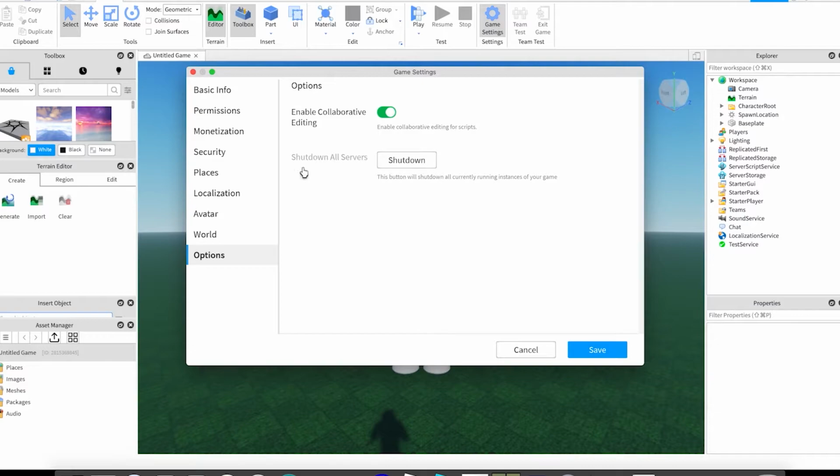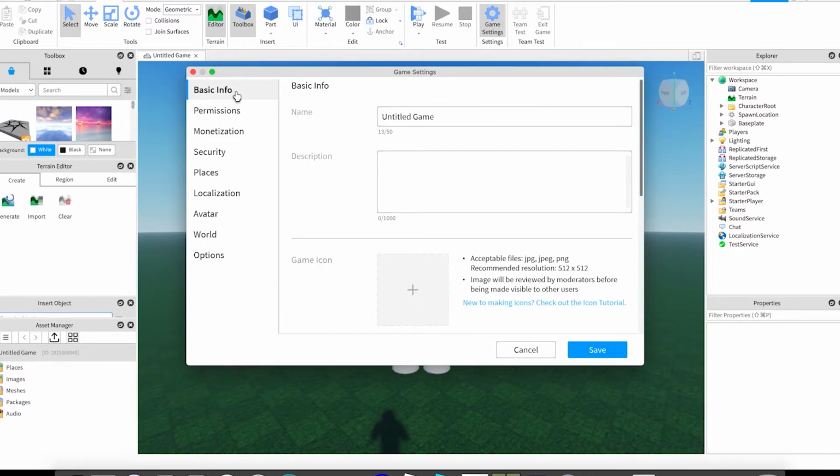And finally, there's shutdown servers, which is only useful for development purposes in big games that are being played. If people are playing and you wish to click file publish and publish a new version, you would have to shut down all the servers, meaning nobody was actually playing the game, because it would break. So you may see this on some popular games where it says the servers are offline for a set amount of time. That's the way in which you would do that. All right then, so that's all of the settings that we need to do. Let's get back to working on our game.